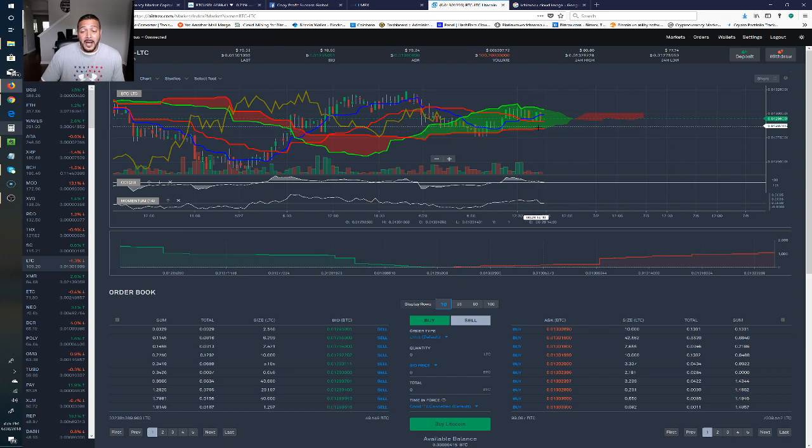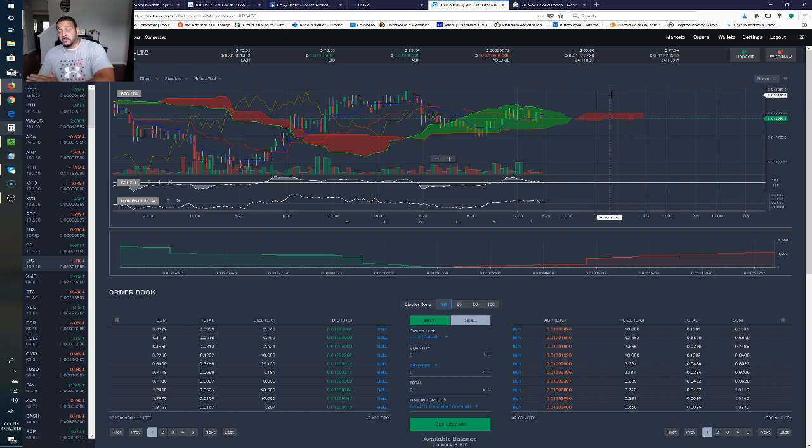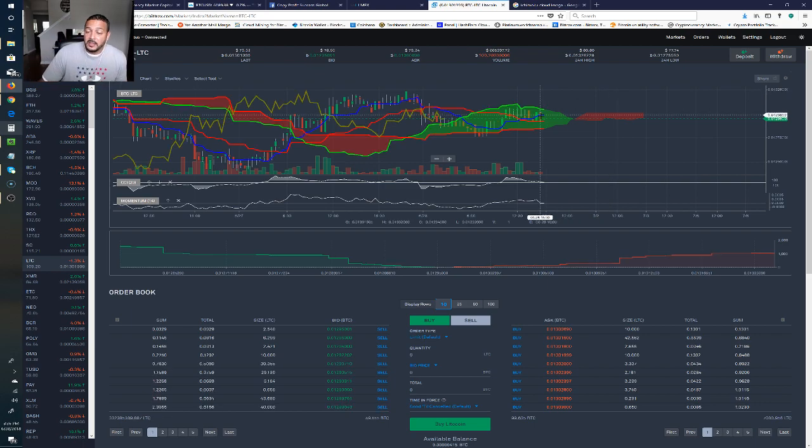Once it can bounce off this and go back up, you know, if you're riding this long term, it's a possibility. Only time will tell. So that's what I would tell you on this coin. I would definitely not buy just yet, but if you had bought when this happens. So if you're looking at a coin and you see that the TK, the Tenkan-Kijun crossover, is about to happen, TK crossover right here, then it's a possibility to buy.